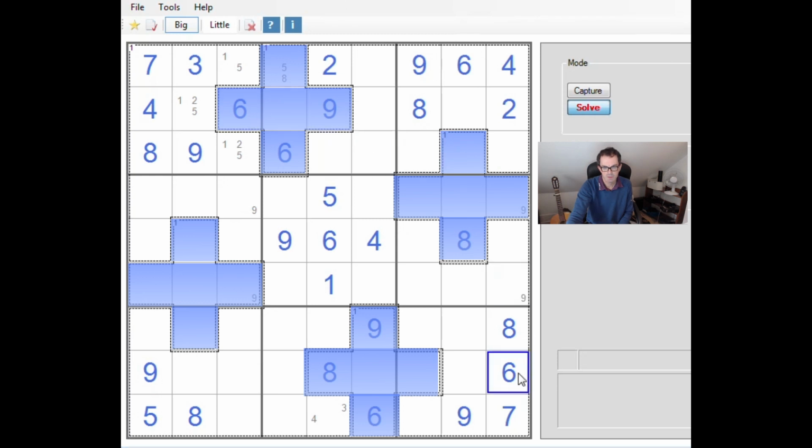And then if we look at the 6s down here, 6 and 6, and this 6, there's a 6 in either this position or this position. But can this be a 6? If this is a 6, this is going to have to be greater than a 6, so it's going to have to be a 7, 8 or 9. Not possible because of what we've already got in column 1 there, so this is not the 6. This must be the 6, which means this is a 6 or this is a 6, I think. Ditto over on this side.